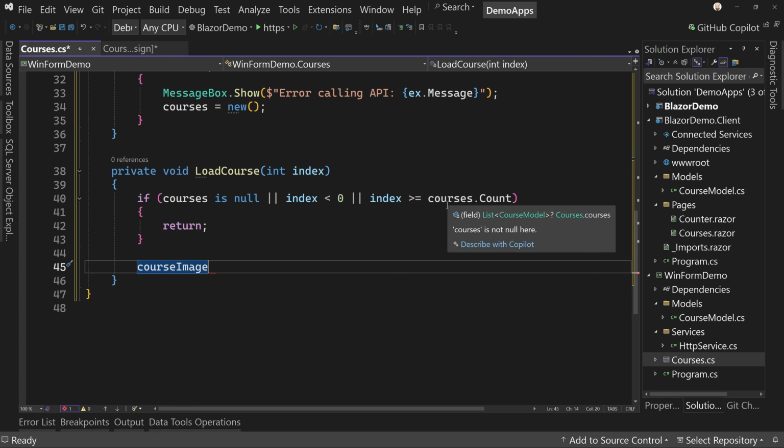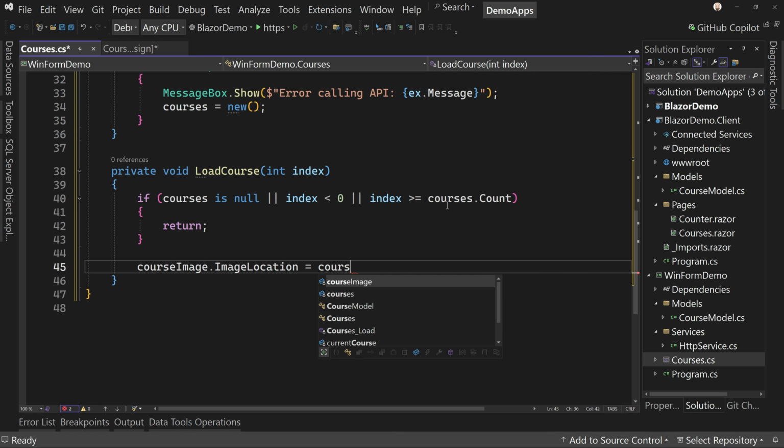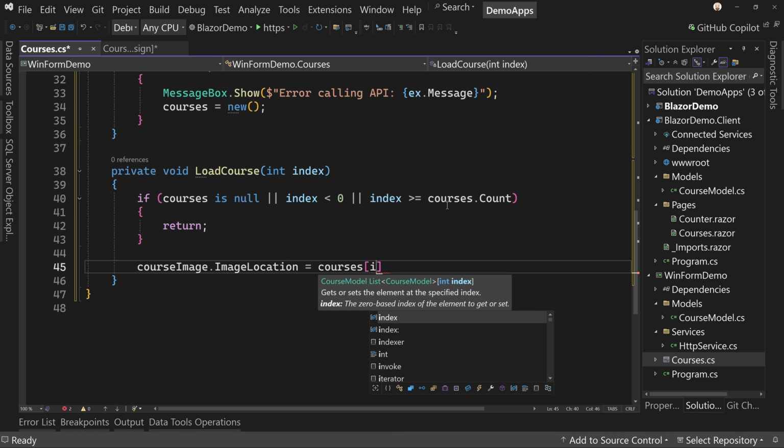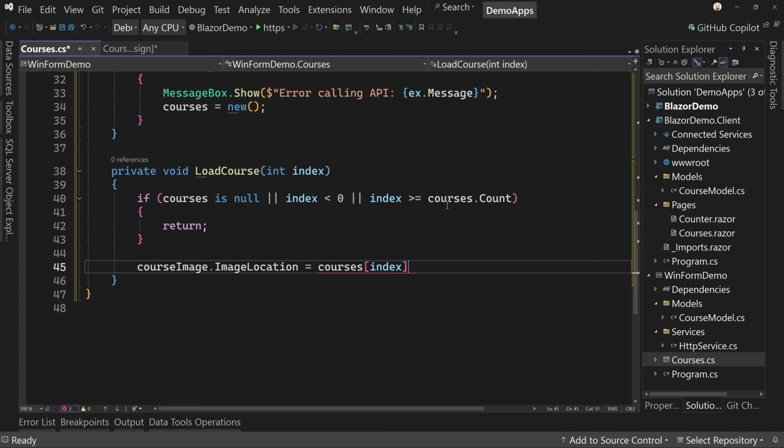CourseImage.ImageLocation equals courses at the index spot of index.CourseImage. So we're going to put the image of whatever index you chose. Index 0 is the first image, index 1 is the second image, and so on.